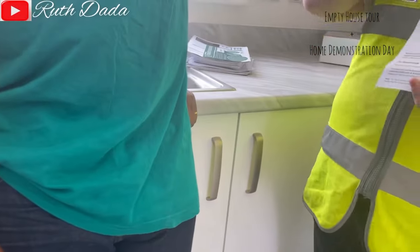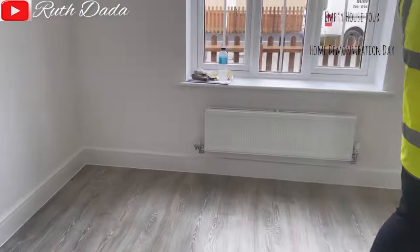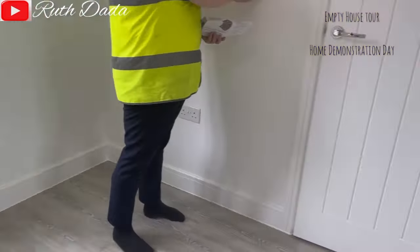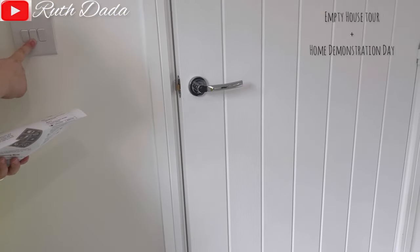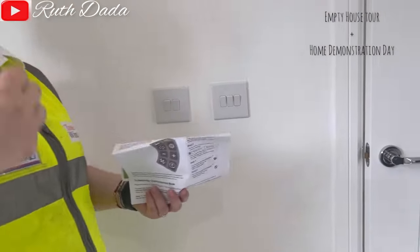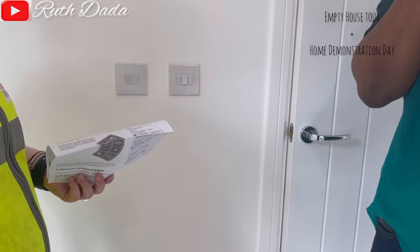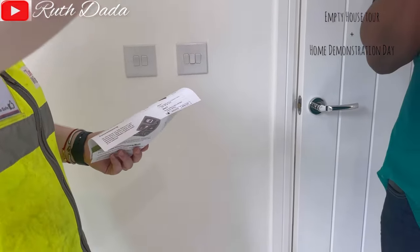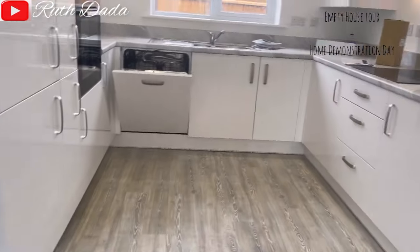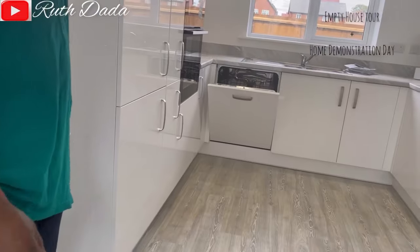Now, because you have windows, you have the additional extra of being able to boost the fan. So it's this button here. What it does is it takes out moisture, lovely cooking. If there's no more moisture in the room, it will go off. If there's no moisture, so if you've not got any hob work or nothing's cooking or nothing's going on in your washing, it will turn off. If there's still moisture in the room, it will stay on boost.